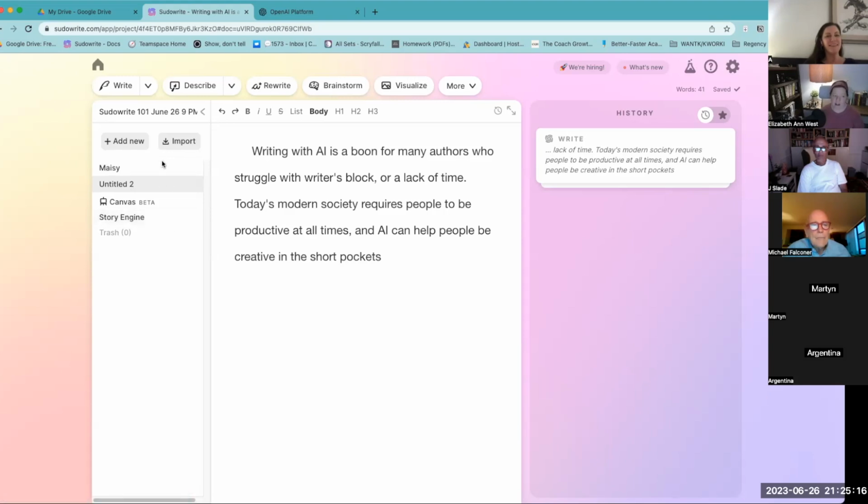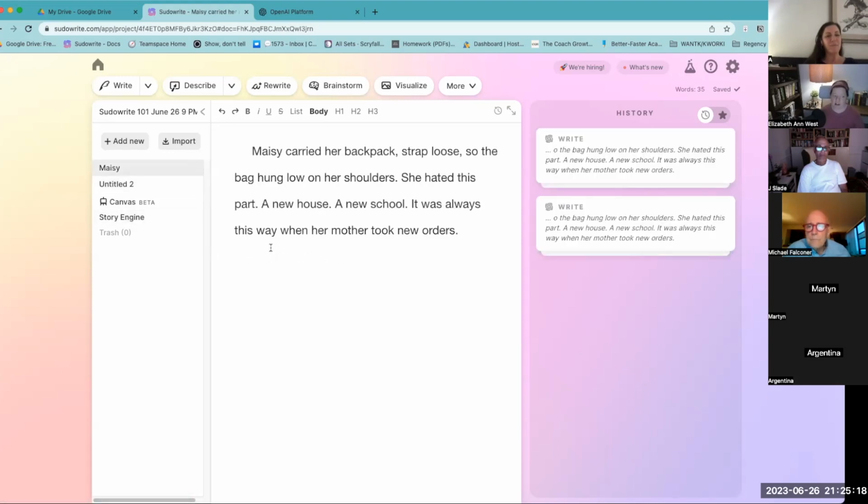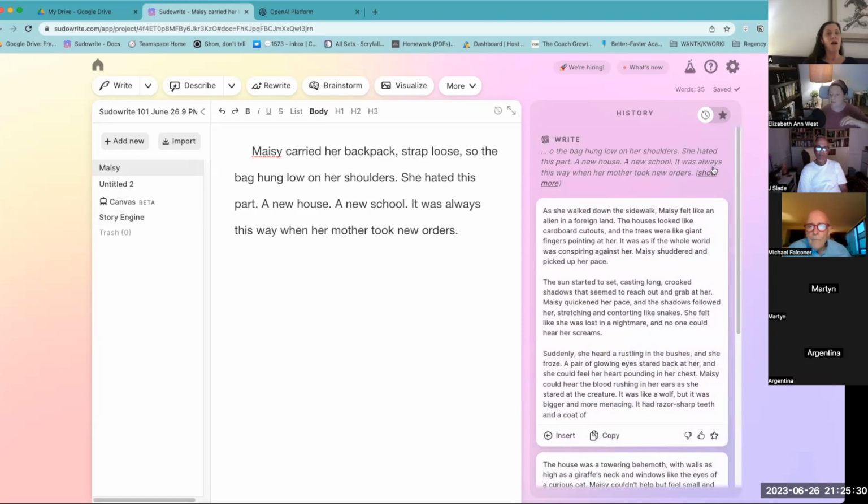In this particular area of Sudowrite, StoryEngine, there's actually a tool called Match My Style that you'll put instructions for to match your style. However, in this part of Sudowrite, copy and paste in your own words. When it reads up right here, it can read up to 1,000 words up ahead. It tries to match what's already in there.